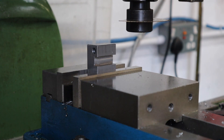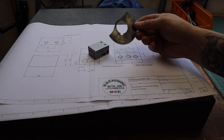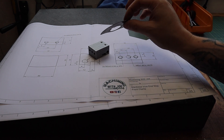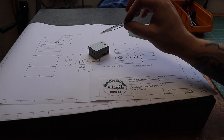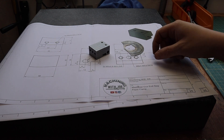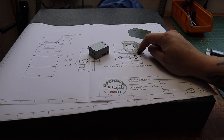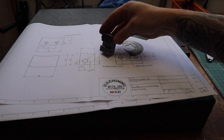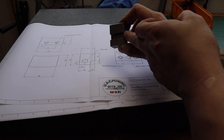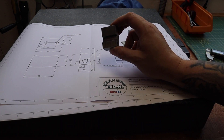I've just noticed that the slitting saw isn't going to get all the way through with this setup, so we're going to have to retract and change the setup. Unfortunately the slitting saw has broken - this is really not ideal, as this is my only slitting saw of this thickness. I've ordered more but they won't be here for a while, so the only option is to part this off on the lathe.